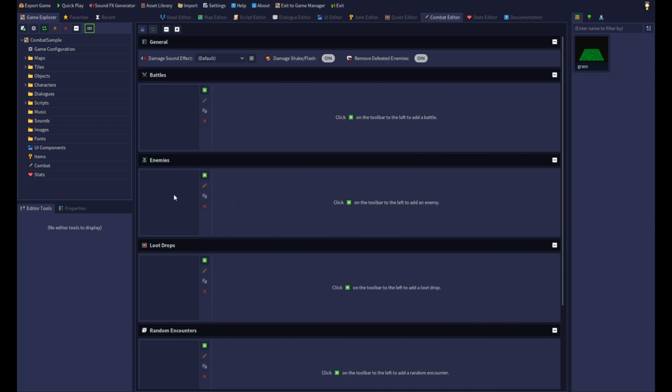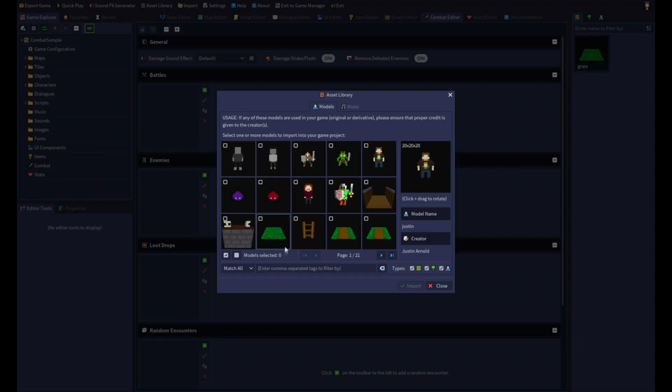But to have enemies, we need to have a model for the enemy. So the first thing I'm going to do is go to the asset library, but you can get your assets from anywhere.